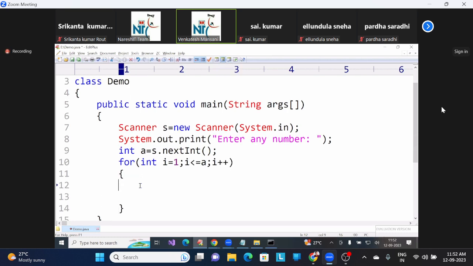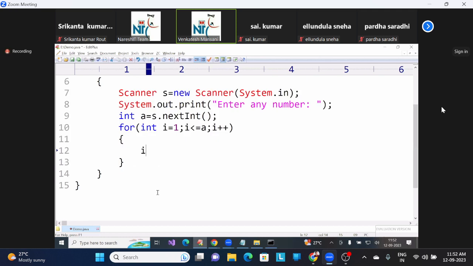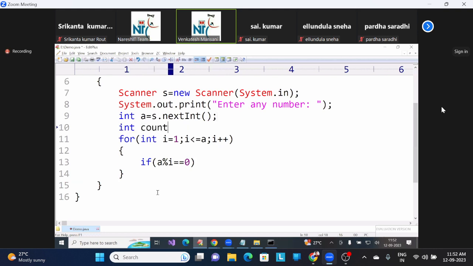Now here, you have to check whether it is a factor or not. What we have to write? If a percent i double equal to 0, that is a factor. If it is a factor, we need to count. One count variable I'll take: int count equal to 0. If it is a factor, count plus plus.